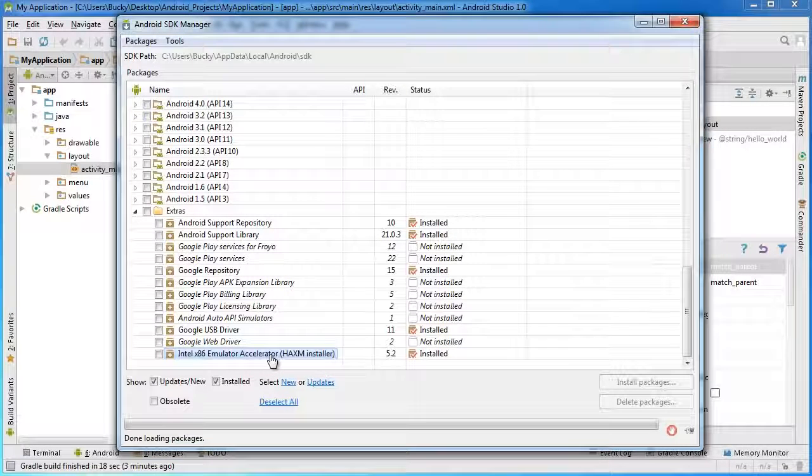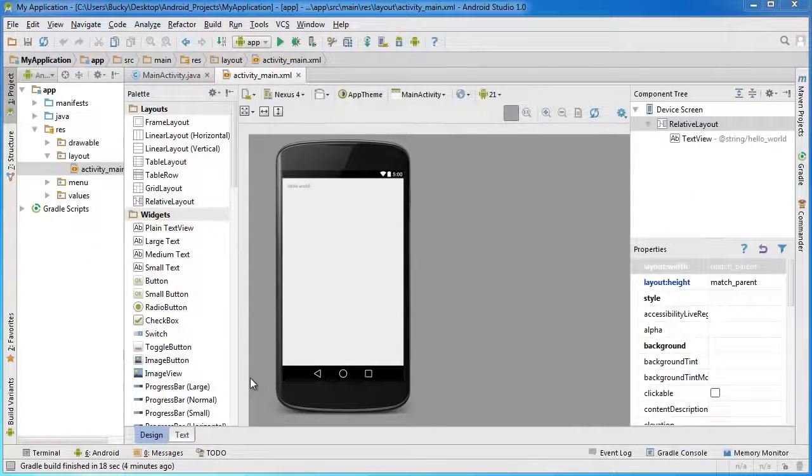Whenever we develop these sample apps, we're going to run them on emulators, which are pretty much little virtual phones that we can use for testing, and those are kind of slow. So that package just helps speed up the entire process and makes it run a little bit smoother and faster. If you wanted to know what that was, there you go. If you didn't, sorry for wasting your time. But that's how you get to the Android SDK manager from here.